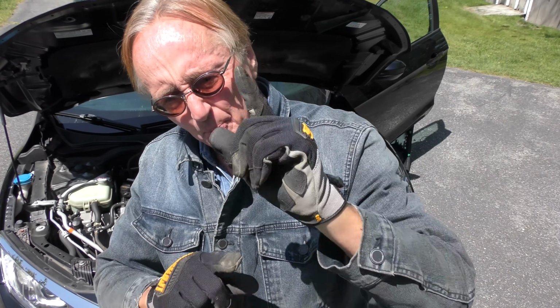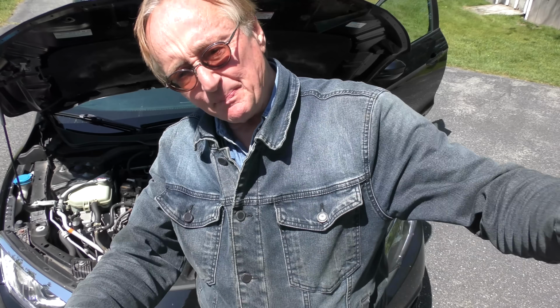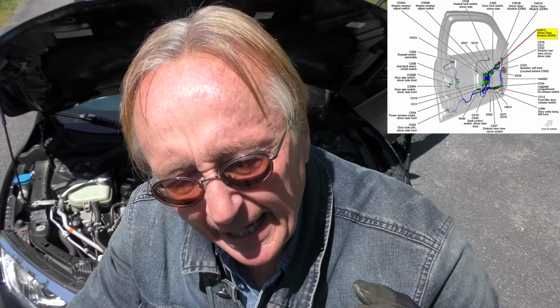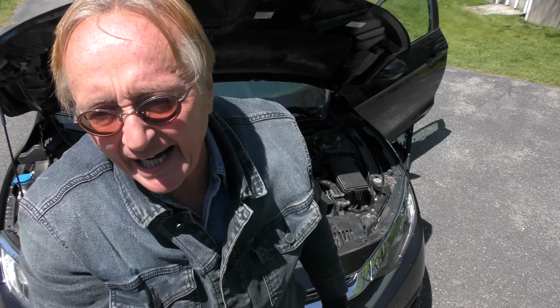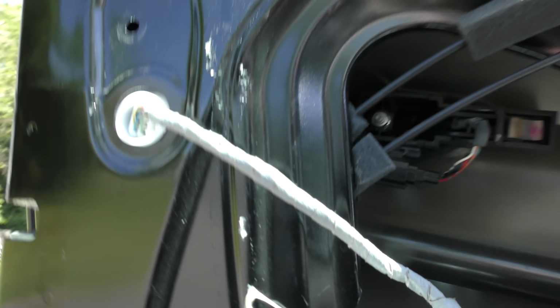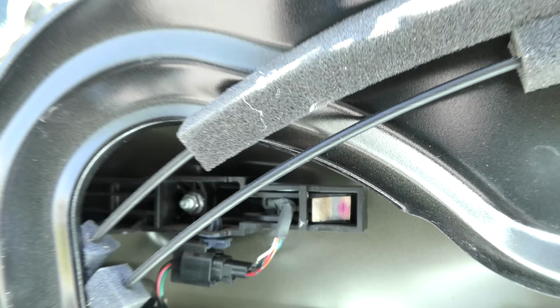Well, I hate to admit that I'm wrong, but I'm wrong. This thing is so poorly made, it does not have a rod for the key. It is 100% electronic. So, when his battery went dead, the key wouldn't have done any good anyways because it's got to have electric power. The door locks are run by electricity alone. The old cars, you turn the key, there was a rod, the rod would go down, it would unlock the latch or lock the latch, right? That's all done with electronics. I'll show you. As you can see inside, what's in here? Just electric switches. When you turn the key, it just sends electrical impulses. But guess what?